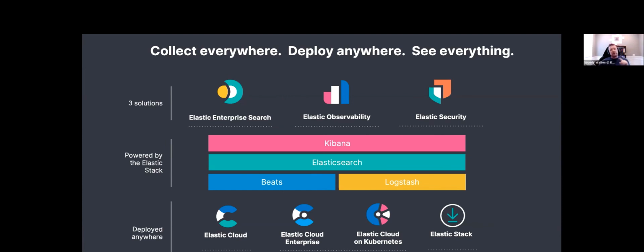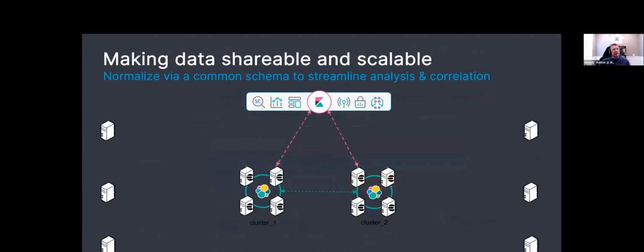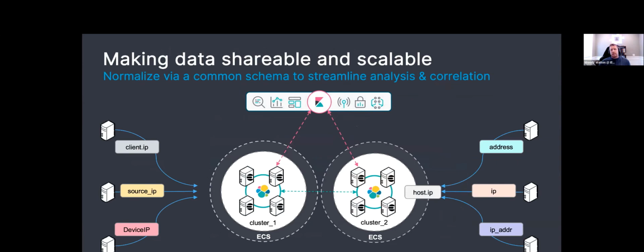Alex, I swear you're teeing me up perfectly. The next topic is Elastic Common Schema. Elastic Common Schema is an open source standard that Elastic has hosted. It was meant to help you normalize data from all those different data sources. So when you're ingesting data using Beats from multiple different systems, you don't have to manually create a mapping that would bring that data together. The Beat will understand the data stream it's ingesting and automatically put it into Elastic Common Schema format so that it's usable everywhere. That not only makes searching easy, it also lets the analytics and the solutions based in Kibana work on the data the same way. So again, you don't have to know that client IP in one system is equivalent to IP address in another system or another detector or tool, wherever you're collecting your data from. It just works. It's all host IP in that case.